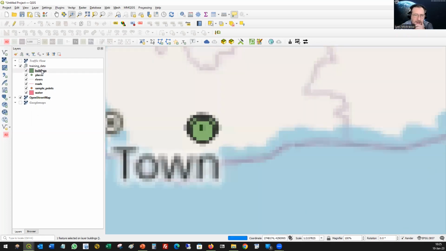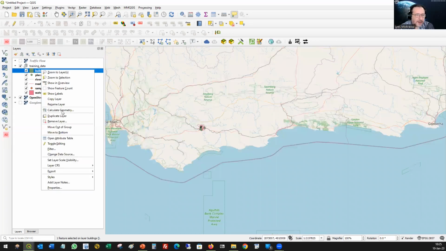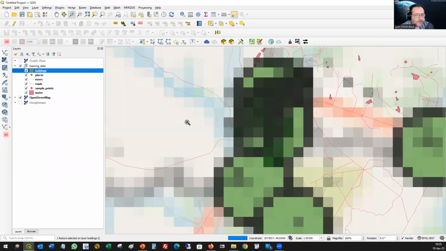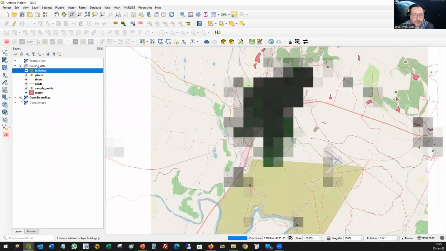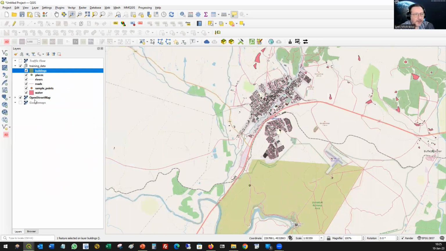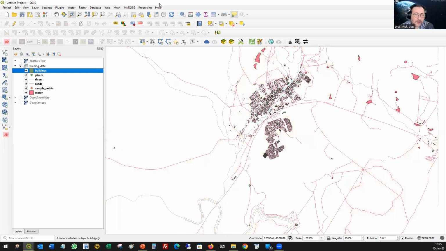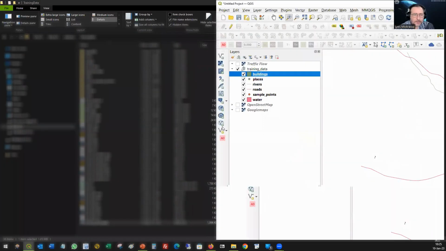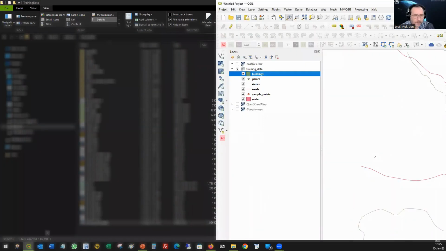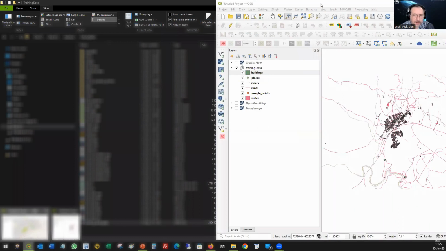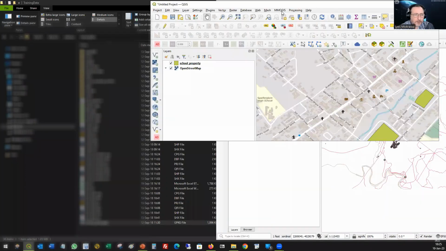So I will just right-click again, and then zoom to layers. All right. I'm going to remove the OpenStreetMap, switch it off. And I'm going to reorganize my windows. I'm going to get the other one here, just to put them side by side.